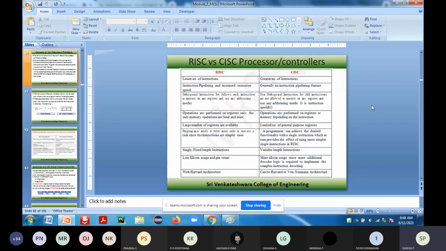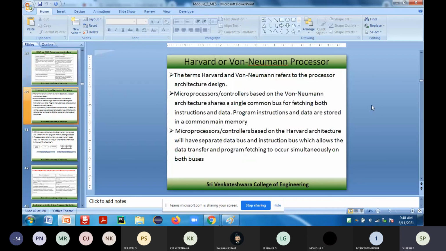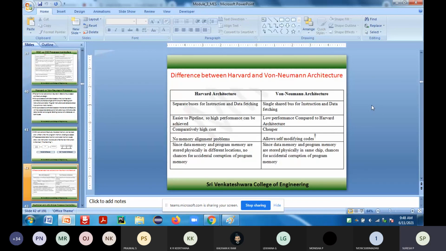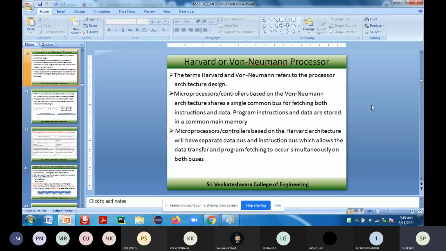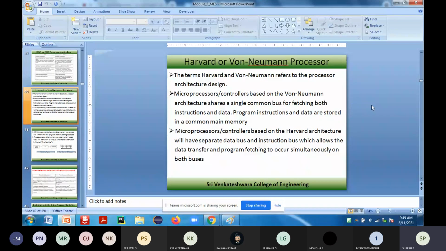So I will stop the class today. Whether I do this one now or you read it by yourself: one human processor, and we will see what that means. I will go through that quickly, since you already know this from your computer organization. I don't want to waste much of your time. Okay.